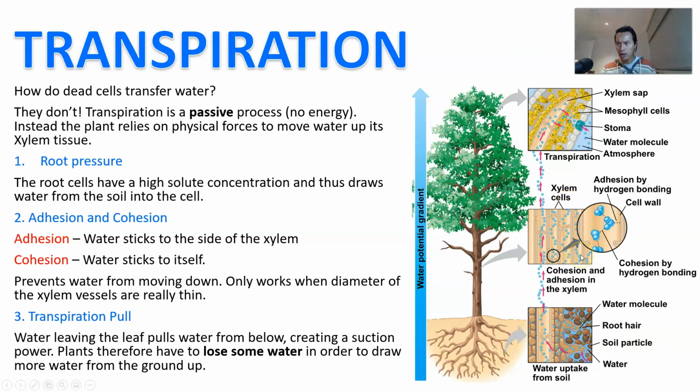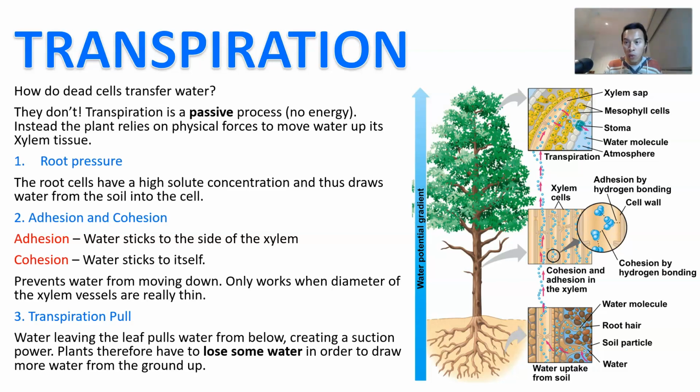Okay. You can observe this phenomenon happen with straws. When you stick a straw in a drink or a cup, you immediately see some of the water drive up the straw, and then you'll notice that even when you pull the straw out, if the straw is thin enough, some of the water stays inside the straw because of that adhesion cohesion process.